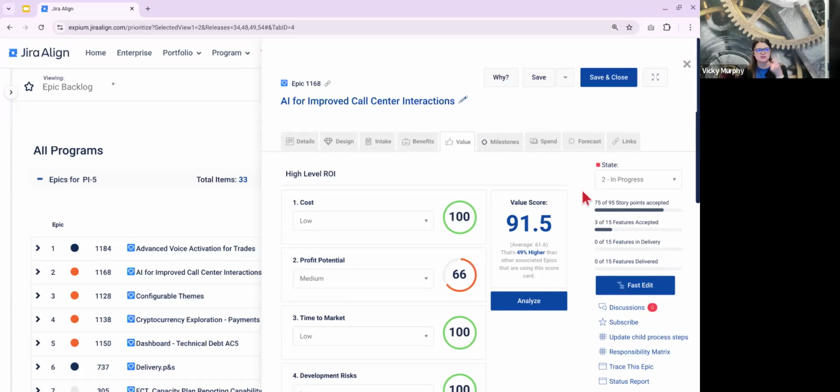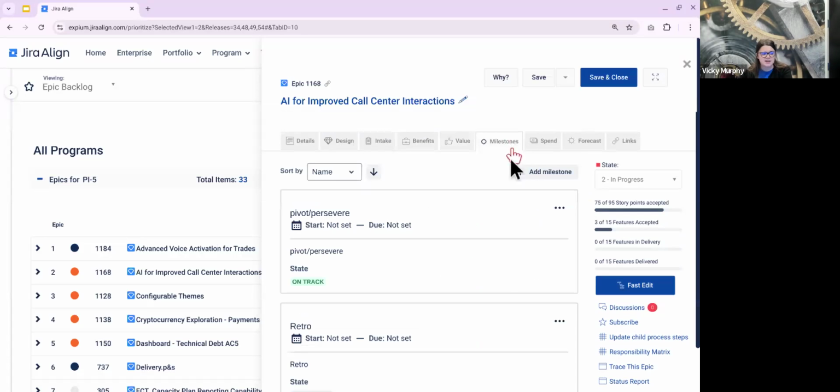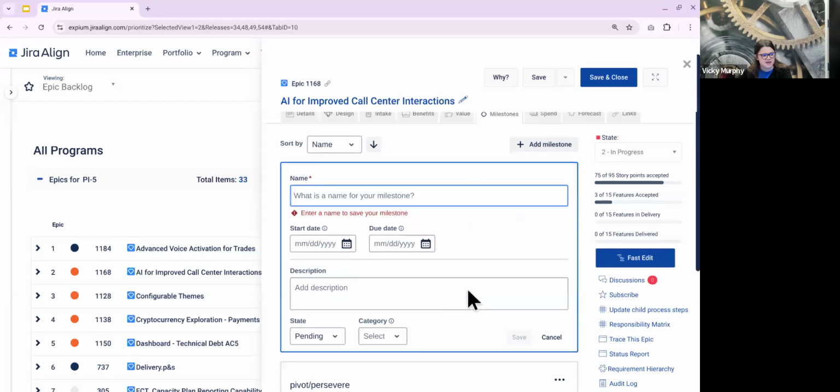I think it's good to align on a single prioritization method. In fact, we've worked with some customers where for SOC compliance, they needed to align on a single estimation method. And so they utilized, I think that customer went with WSJF, but we've seen others utilize this. Milestones, every work item can have, I believe, 25 milestones. They will have a description, a start and due date, a state, and a category here.